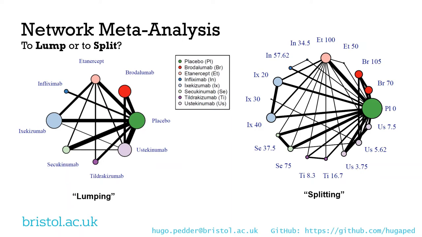A standard problem in network meta-analysis when you have multiple doses is: what do you do with them? There are really two options. One is to lump them together — as in the network plot on the left — assuming different doses within an agent have a similar or common effect. That gives a dense, well-connected network, but that's probably not a valid assumption because we'd expect different doses to have different effects based on pharmacometrics and biology, likely introducing inconsistency or heterogeneity. The other approach is to split all doses apart, but that gives a very sparsely connected network, potentially with doses disconnected entirely, making relative effects impossible to estimate. That assumes treatments are totally independent with no relationship between doses. So what we'd really like is something in between — a functional model.